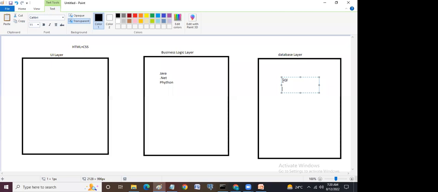If you learn Pega, you will be a full stack developer, because you are going to work on three layers: the UI layer, the business logic layer, and the database layer. And by using the Pega tool, we can easily connect with not only the internal database but even an external database. So by using Pega, we can build all these three layers. You don't need to learn any other language or any other tool in order to work on Pega.